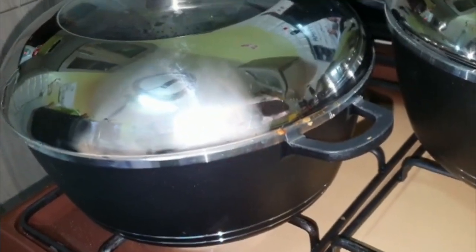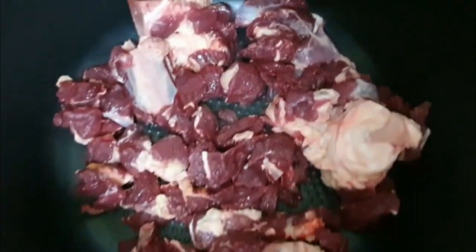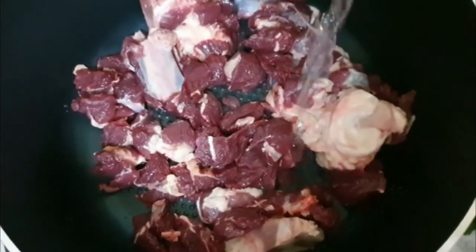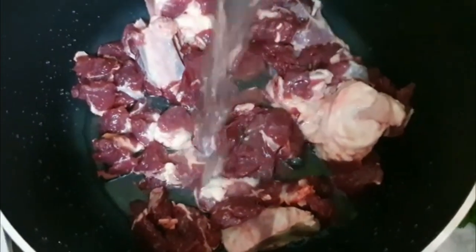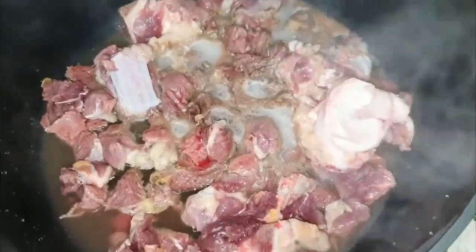You can now cover and simmer for about 10 minutes. Remember, we are making broiler, so it gets cooked very fast. Meanwhile, I'm going to now cook my pilau. I'm going to add 1 cup of water to my meat so that it can boil and get tender, because this is what I'm going to use for my pilau.